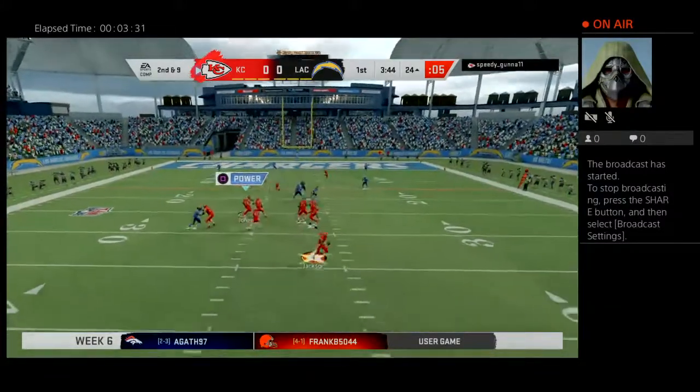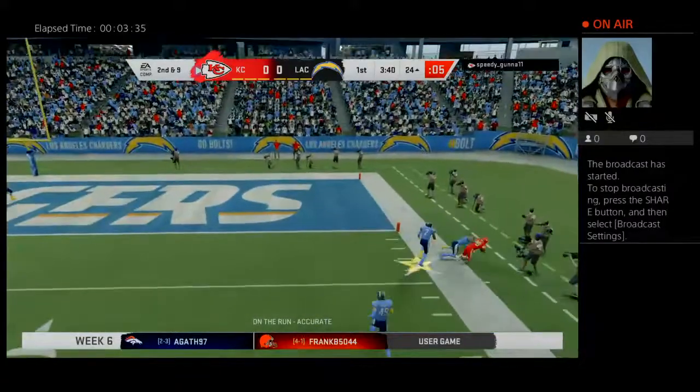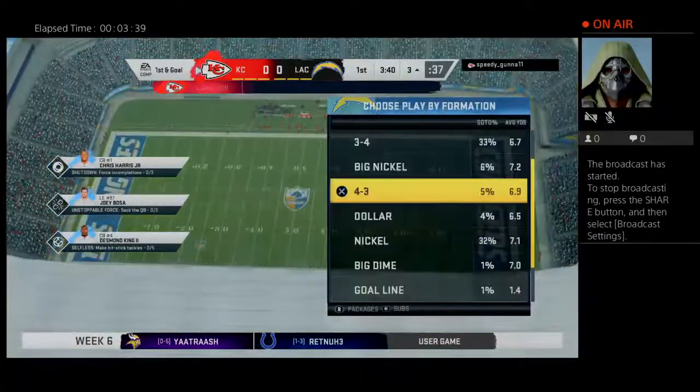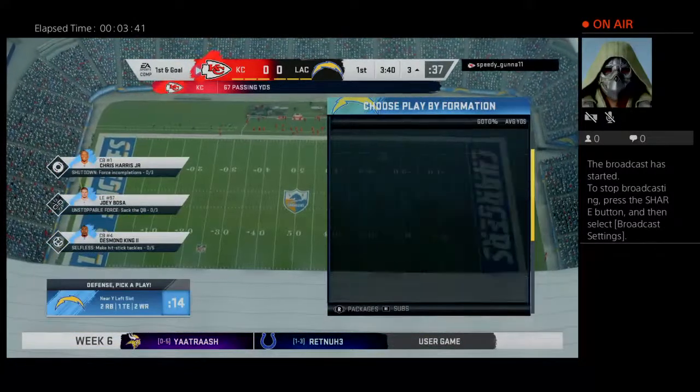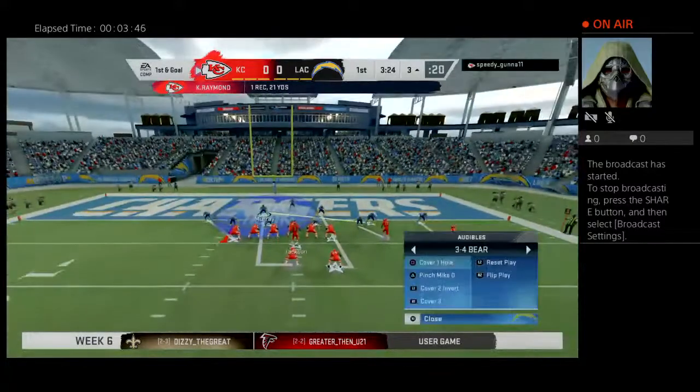On 2nd and 9, Jackson escaping the pressure right. That's going to be caught. A good pickup there, 21 yards. His passing's been on point on this drive, hasn't it? Been very accurate, gotten the ball downfield, gained nice chunks of yardage.